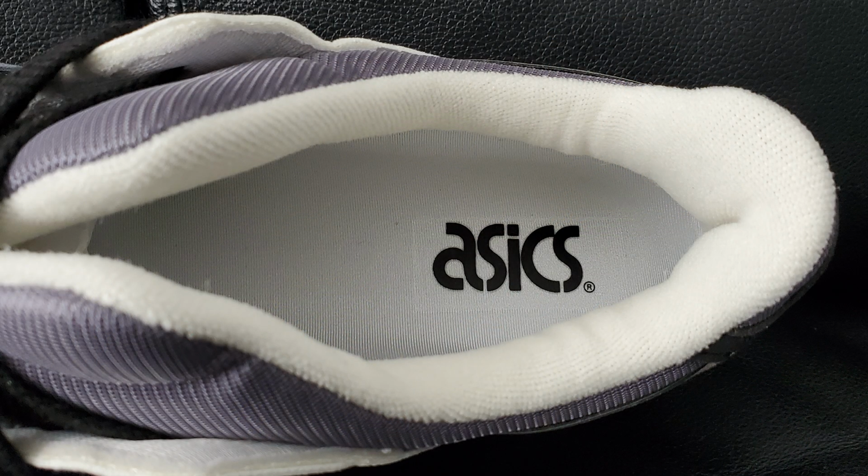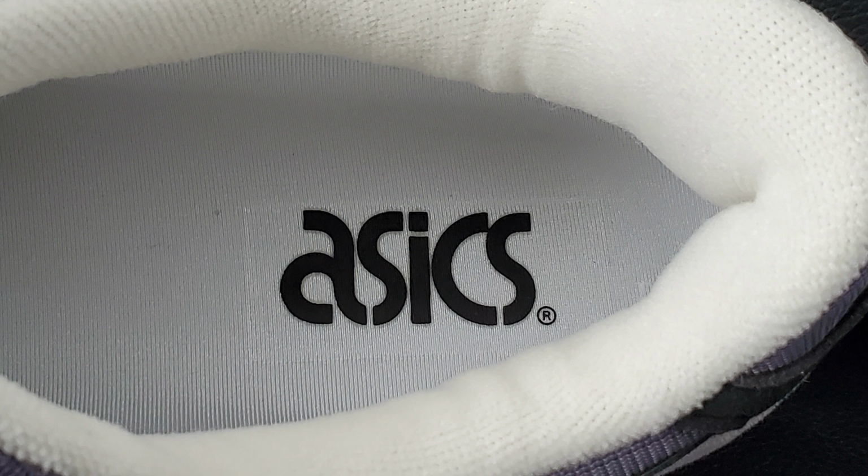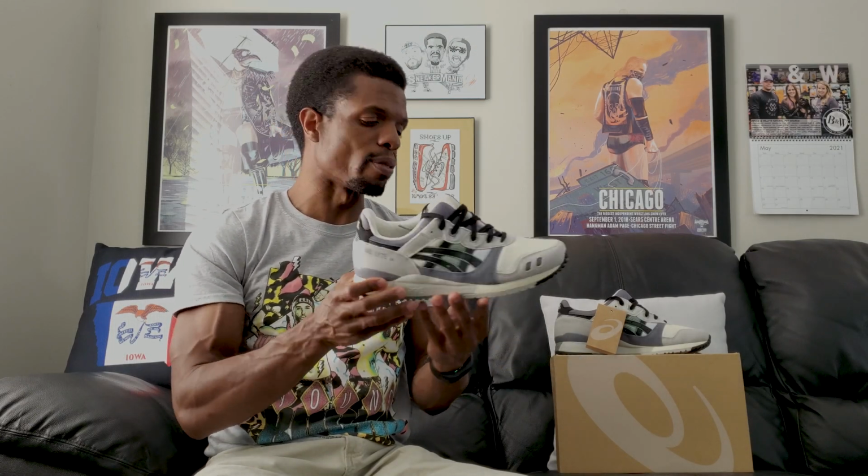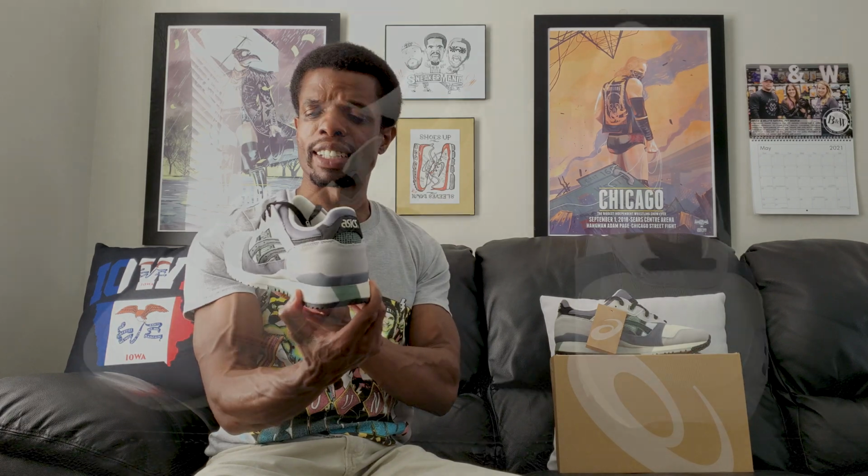So basically it just says Asics, right? Which you have probably come to expect from a lot of these shoes. And again, it kind of has like a light mint sort of vibe to it as far as that color goes, and then just the black lettering. But there's that for you. Otherwise, I think we've covered everything there is to talk about with the outside of the shoe.